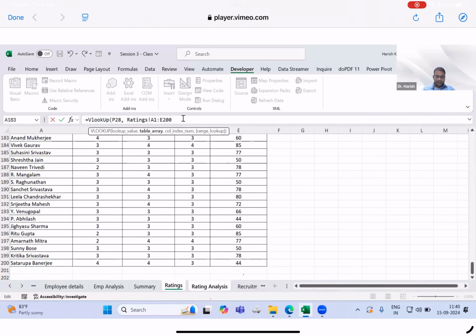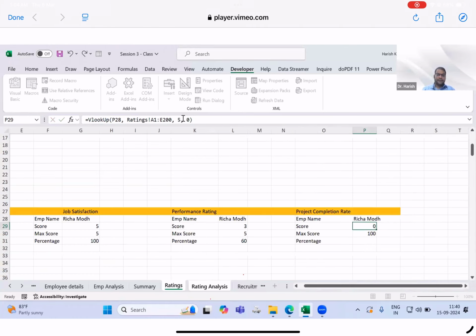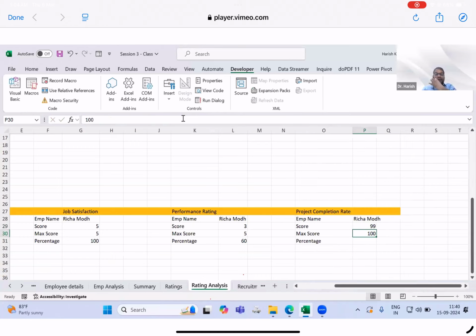And then my column number 5, I close it, and exact match. 99% project completion rate, one of the best employees for my organization to deploy in another project. So can I calculate the percentage the same way? Though it is a percentage, I'm going to calculate it again so that my formula has consistency.